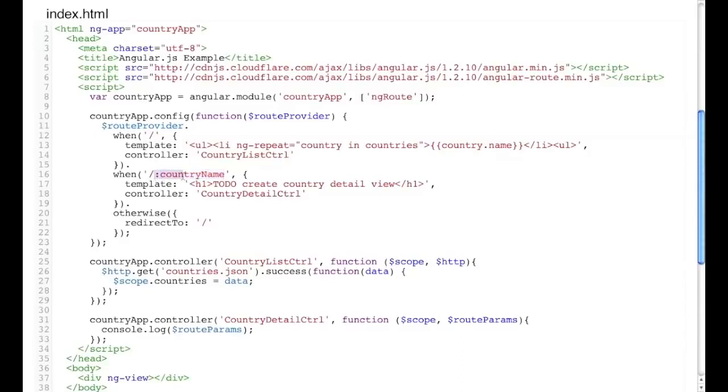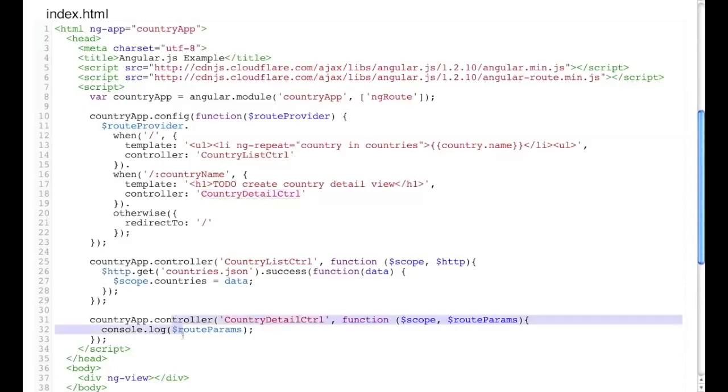This syntax actually comes from Express, which is a Node project for serving websites, and I think it has some other history, I don't know. But anyway, it means that this is a route parameter that gets passed in to your controller. You can access it in the controller. The template is just a placeholder. It says like, to do, create this page. And the controller is set to the country detail controller.